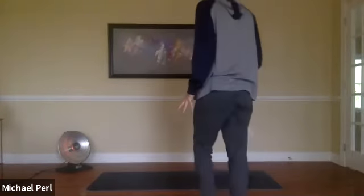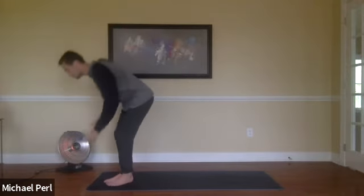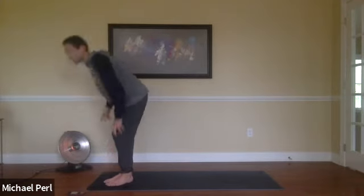And we will get started in an easy seat, Sukhasana, on your mat. So come to cross your legs on your mat and sit up nice and tall. You can come to the center of your mat or the top. Maybe you place one hand on your heart, the other on your belly, or just rest your palms on your inner thighs. And just start to breathe here.